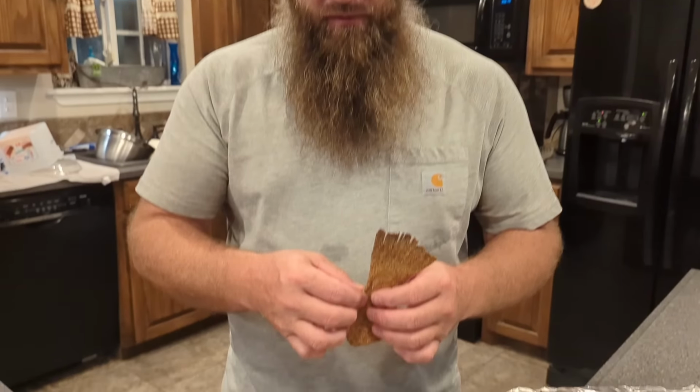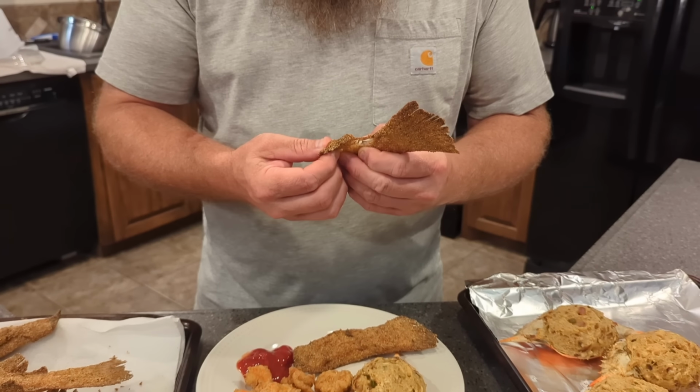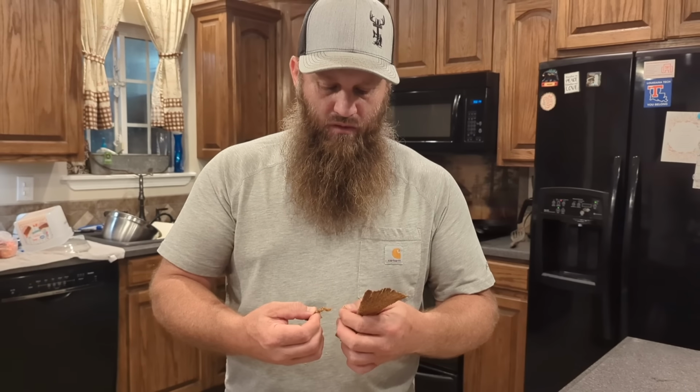Now time to try it out, but I already know that shrimp's fine. That old flounder. Look at that. And you can't beat them shrimp. You can do them any kind of way you want. You ain't beating that right there. I'm just gonna tell y'all, we might do a video later on just frying shrimp. I don't know if we've done that one as far as how we mix our flour and all. Real similar to how we do our fish and our cornmeal. A lot of videos on that.